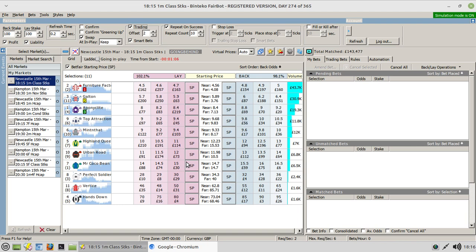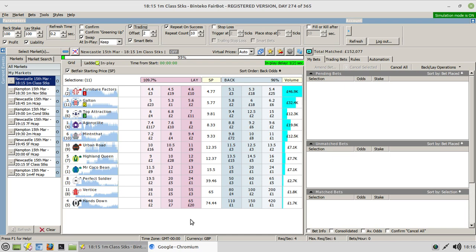It's a bit of a hit or miss, to be perfectly honest, because as I say, it's totally dependent on the timing between clicking on the green up all and Fairbot submitting the repeat on success bets. The only way to stop it when you're doing it manually, though, is to either click on the green up all option 2 or 3 times, or use the cancel all button to make sure everything's cancelled prior to clicking on the green up all. So I'll just wait for this race to go in play, and I'll submit the bets.